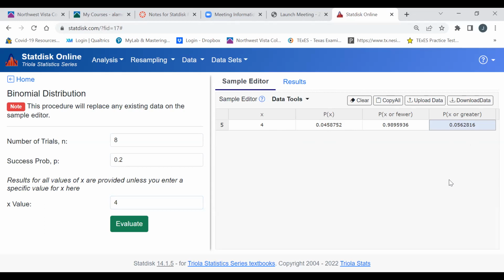So I have to round that number to 3 places. My answer is 0.056. You all can change it to a percentage, which would be equivalent to 5.6%. Whatever you feel comfortable with. If you want to round it to 3 decimal places, that's fine, or you can convert that answer to a percentage.